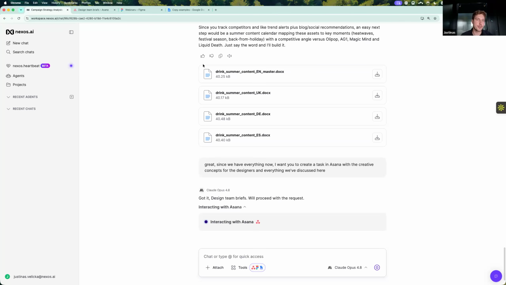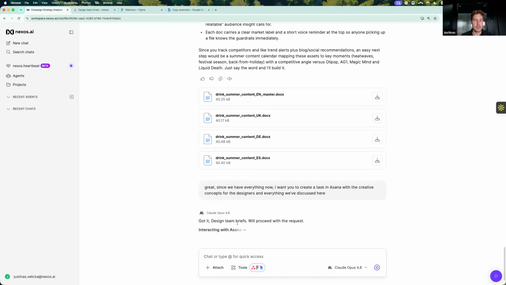For example, if I'm not sure how Claude is going to add a task in Asana, I can say, okay, how are you going to add the task? Are you going to add an assignee, or a due date? And it's going to come back to me and say, yeah, these fields are needed for you, and I'm going to fill that information. So there's no risk in actually asking AI to complete the stuff for you.